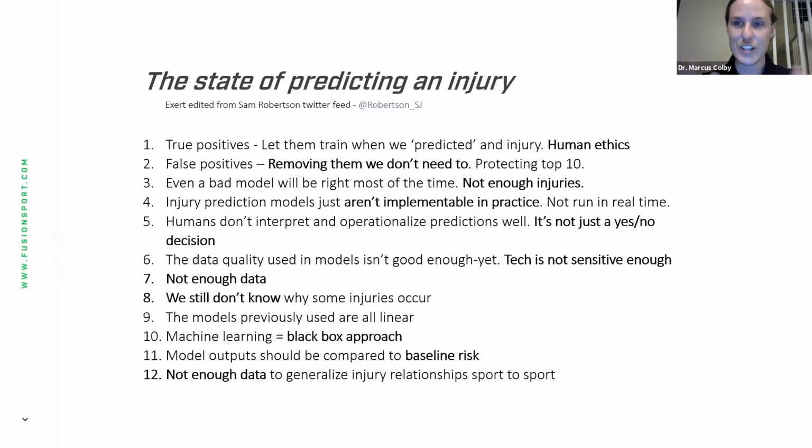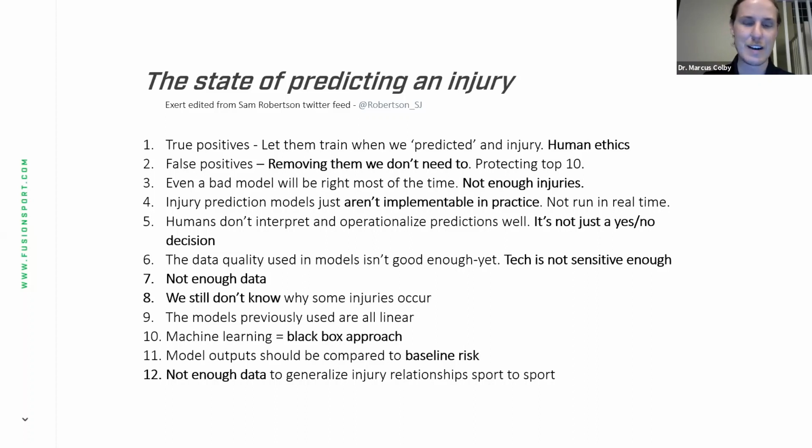The next one here, something I struggled with initially when I was trying to code all my data for my PhD, is that we don't interpret it the same as a computer does. Predicting an injury to us is just a yes or no, an injury occurs. It's quite a binary decision. But in the real state of things, we're still looking at a range of probabilities. There might be a risk which could be very low, 2%, or there could be a 90% risk. And it's not really a binary decision whether we go or stop. The tech probably isn't sensitive enough just yet to give us a really good model in that respect. So you always hear that if bad data goes in, you're going to get bad outputs coming out.